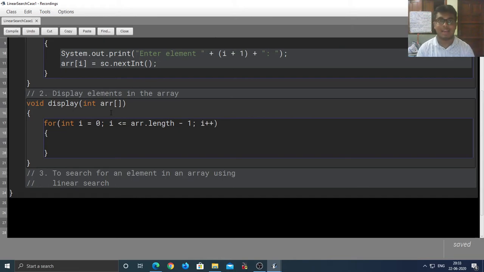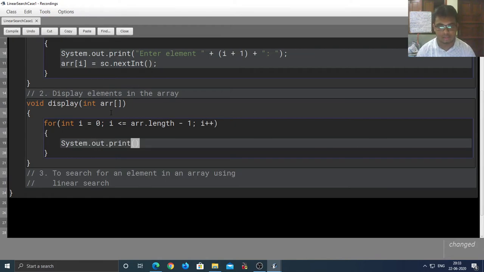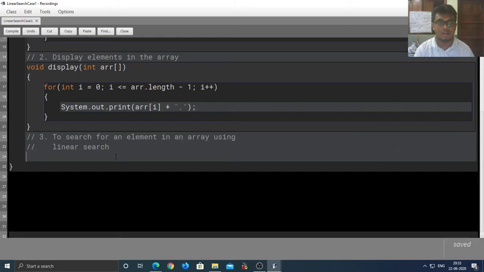Then we're going to display the elements, comma separated. So System.out.print arr[i] plus comma.